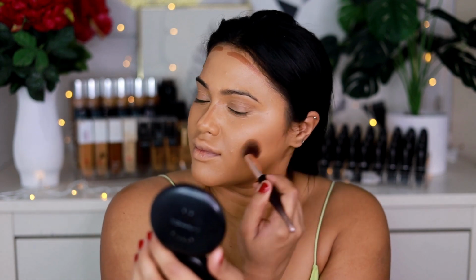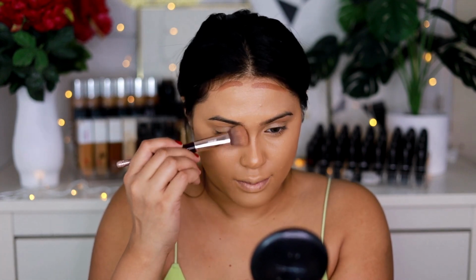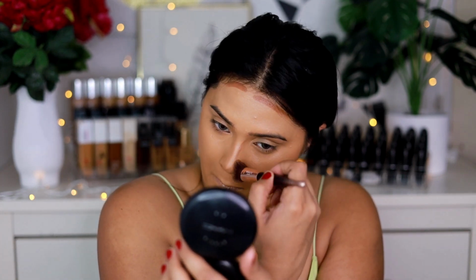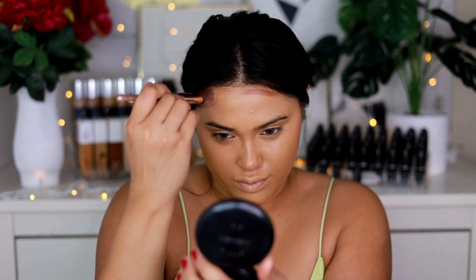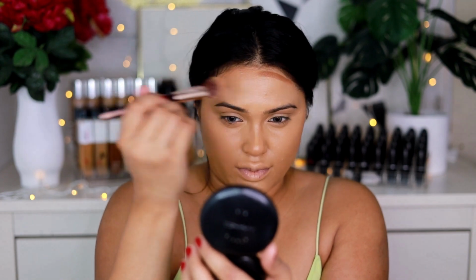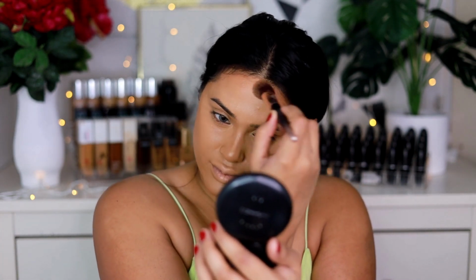It sort of took me back in time because almost 7-8 years ago I religiously used LA Girl Pro Concealer for both highlighting and contour, and recently I remembered it and came back to the same routine. And again, using the same brush, I'm going to dab the contour into my face, and as you can see, it's already giving a very beautiful, flawless look.